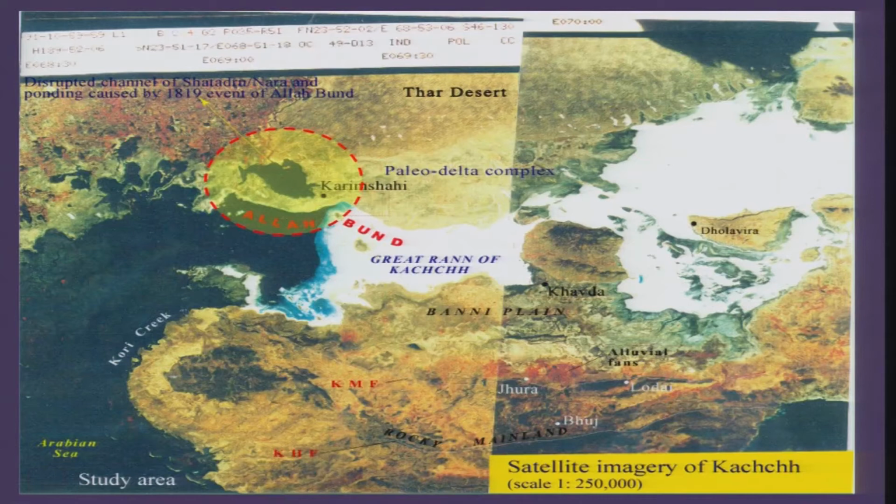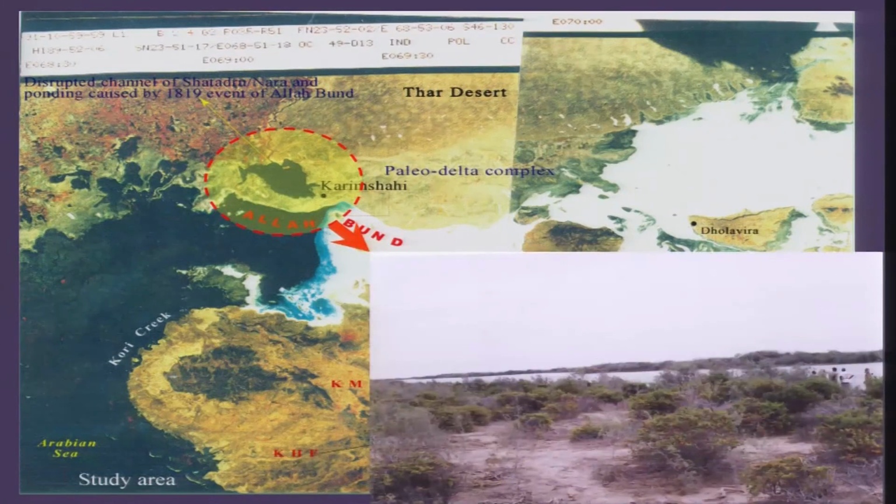And in total now, if you see, we have a lot of other features which have been marked here. We will discuss them when we talk more about the interpretation part, but the most important point I would like to make here is that based on the tonal variation, you can identify the landforms and other features on the Earth's surface. So this is the ground photograph of this lake here.